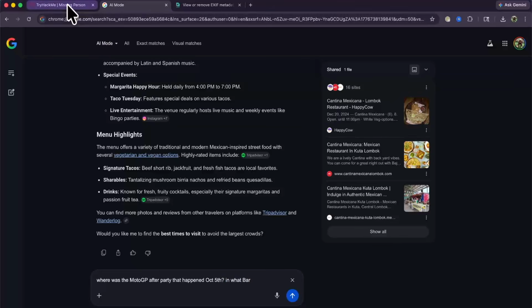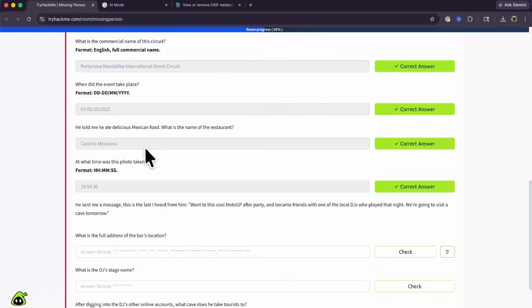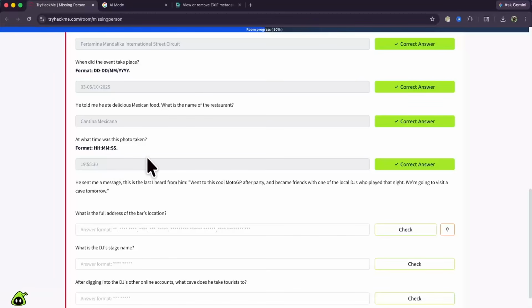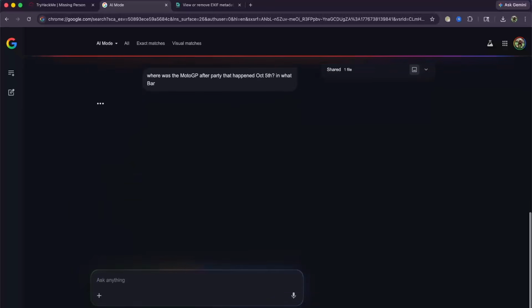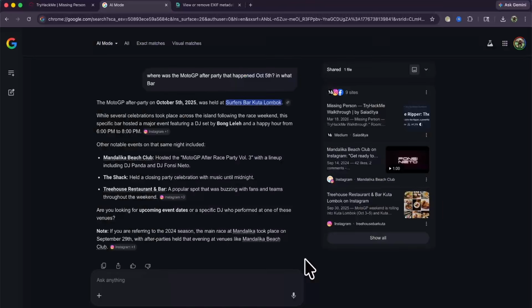Because remember, we need the location of the bar, and the bar was the clue to finding out where they went for the after party. So we're going to hit search. And as you see here, the name of the bar is Surface Bar in Kuta, Lombok.